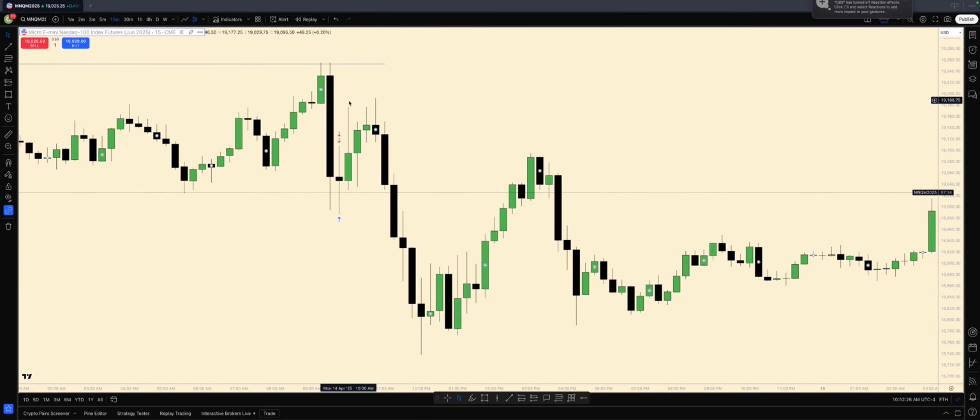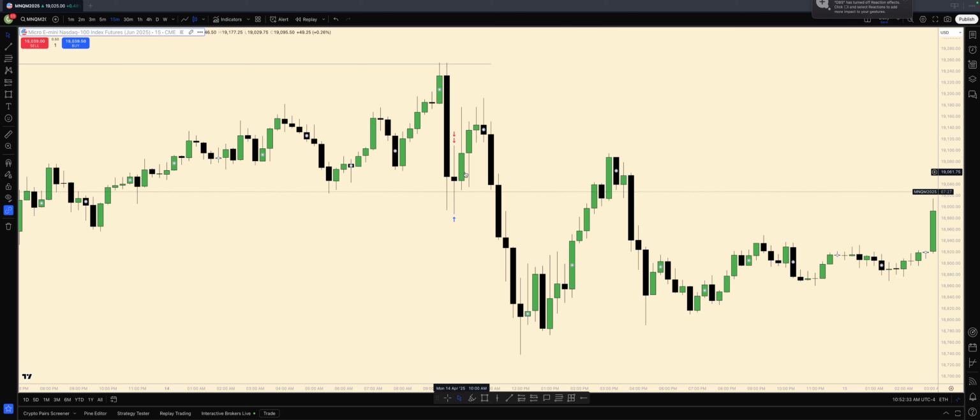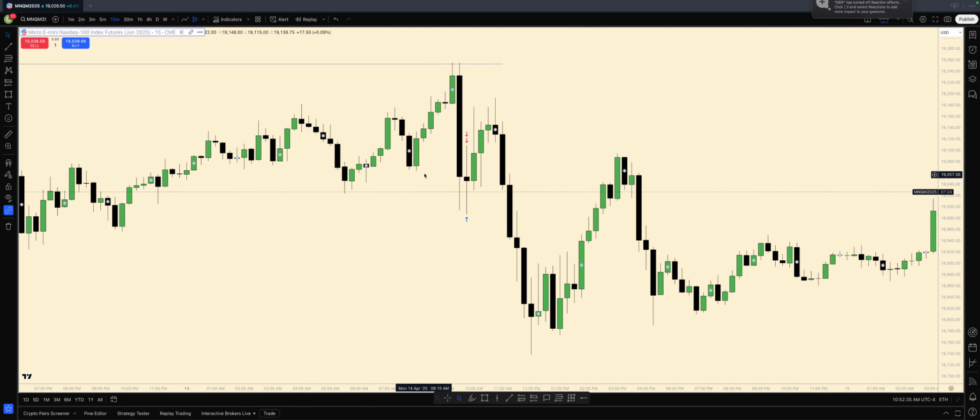On the 15-minute, once we come up, we have this massive expanse down. I'm looking to trade the reaction of this. Why am I trading the reaction? Well, let's see what we took out. We took out one low, two lows, three lows. This is a lot of liquidity, pretty much until midnight opening, which is here. So really and truly, we're taking out a lot of liquidity in this area, so I'm looking to trade the reaction.